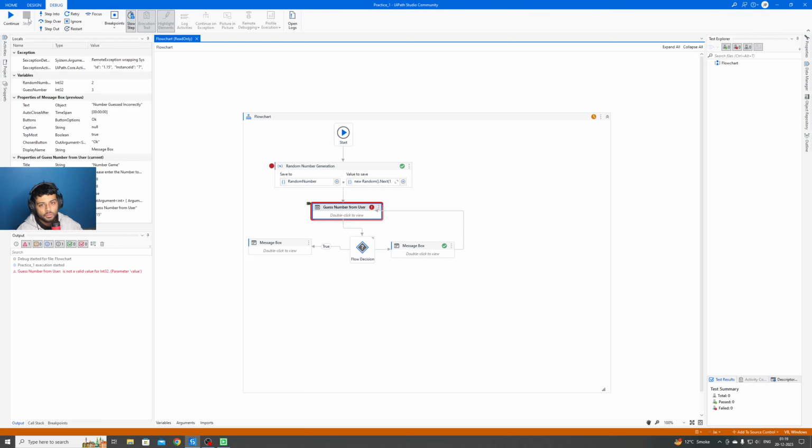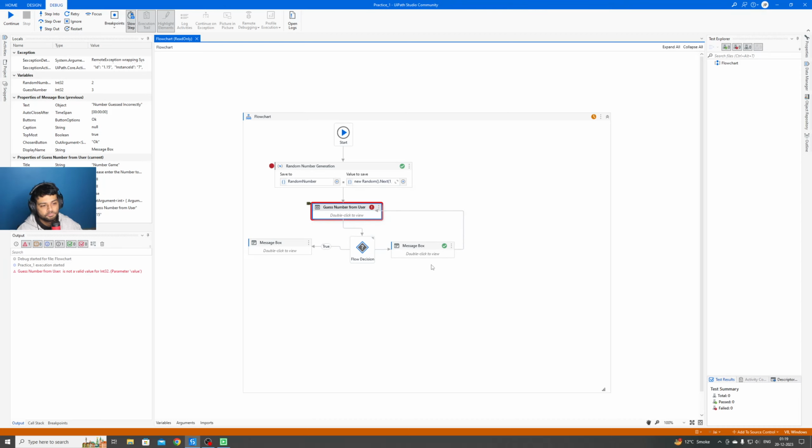Let's close this program. What we need from it... okay, this was faulted, no worries. What we can do, if the number was guessed correctly, it's showing that message box, the number was guessed correctly. But if the number was not guessed correctly, what we can do is use a message box: the number was not guessed correctly.